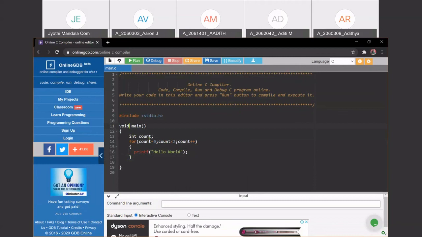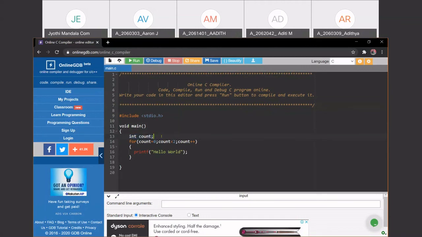So we have taken a variable called count, and count has been declared here. It is of integer data type. Remember, whatever variable you are using in your program, all the variables should be declared initially only. That is one drawback of our C programming language. Even if you are using a new variable in your 100,000th line, you need to go back to the starting of your program and declare that variable there, because declaring a variable in between will give you an error. All the variables should be declared at the starting of your program only.